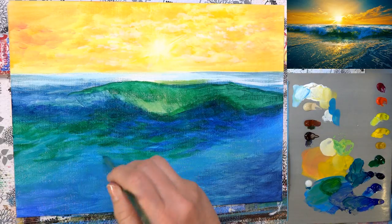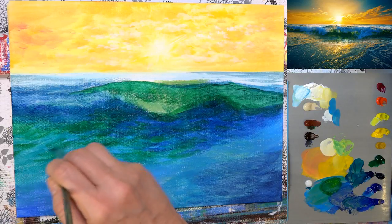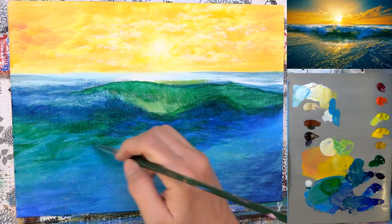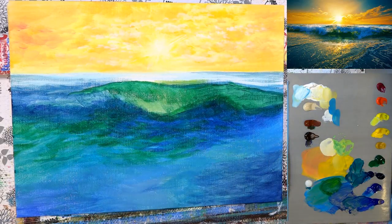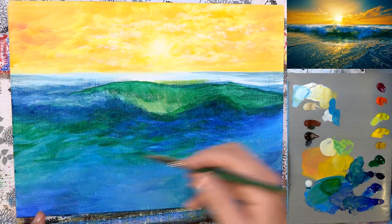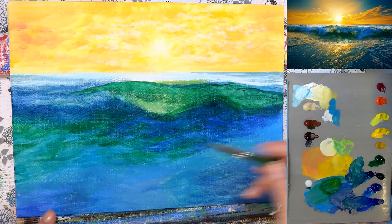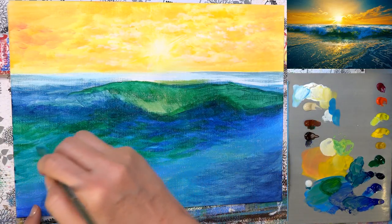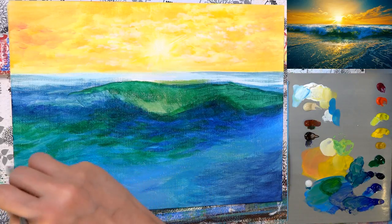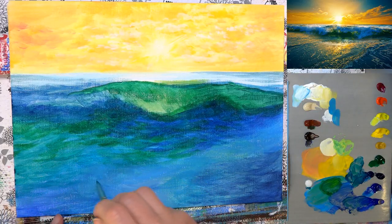Create some more lines in this color, in this area back here. If it's not showing up, then just either add a little bit darker color, like a little bit of the ultramarine blue or something like that to it, or you can lighten up the background a little bit. This is working because the background's a little bit light enough for you to see this color on top. So just need a little contrast. So just make sure that your color is showing up against the color underneath.